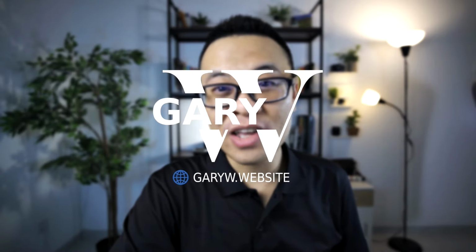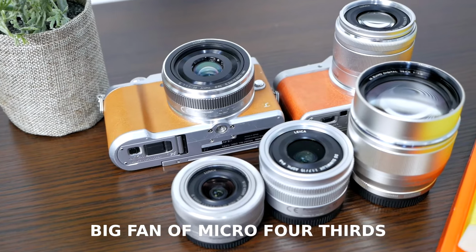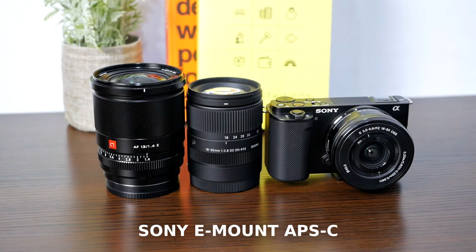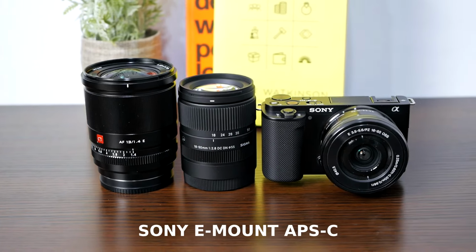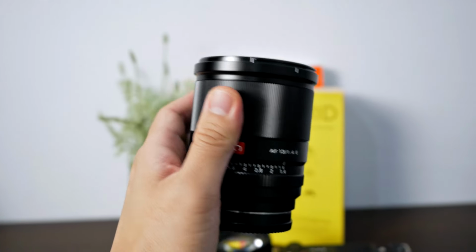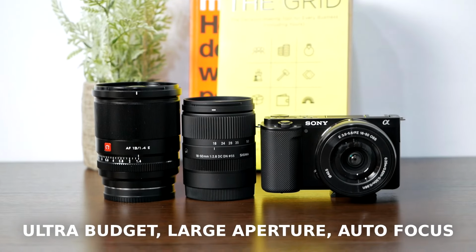Hey friends, Gary here. As some of you might already know, I'm a big fan of the micro four thirds camera format. However, I have some other camera formats including the Sony E-Mount APS-C. One thing about Sony E-Mount that I really love compared to micro four thirds is that there are plenty of options for ultra budget, large aperture, full autofocus lenses.